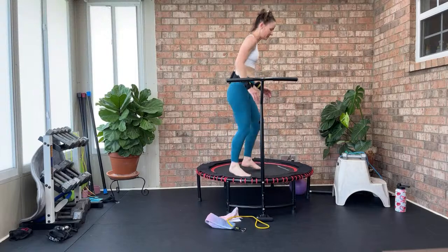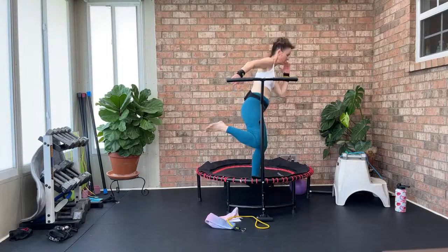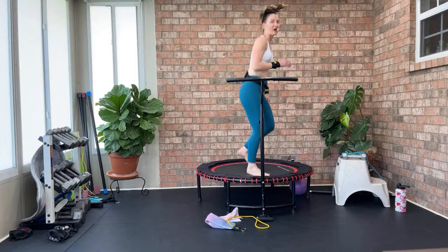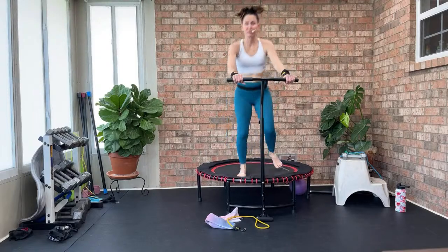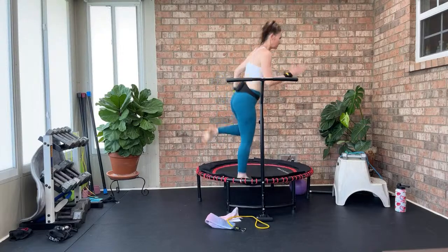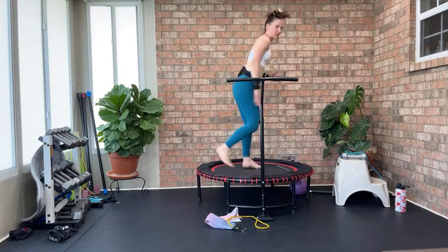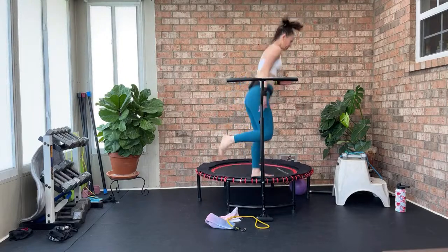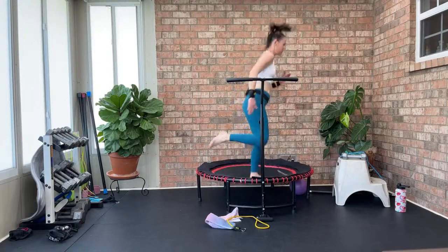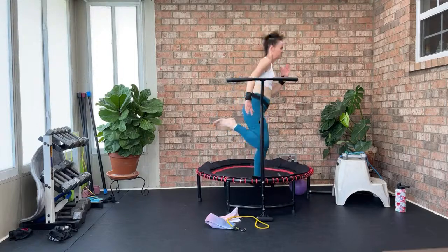So next one, butt kickers. Now, you're just gonna move forward, visualize you're kicking your heel to your butt. Butt kickers, hold on to your bar if you want. Go! Modify accordingly. Nice runner arms, right here. Push, push, come on. Get those heels to your butt. Visualize it.